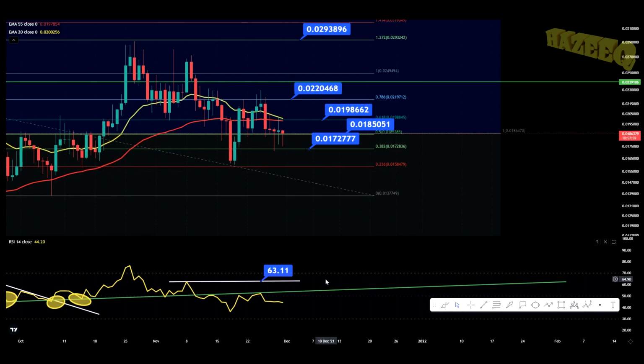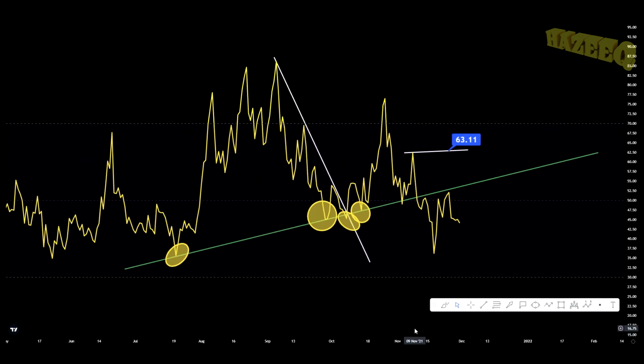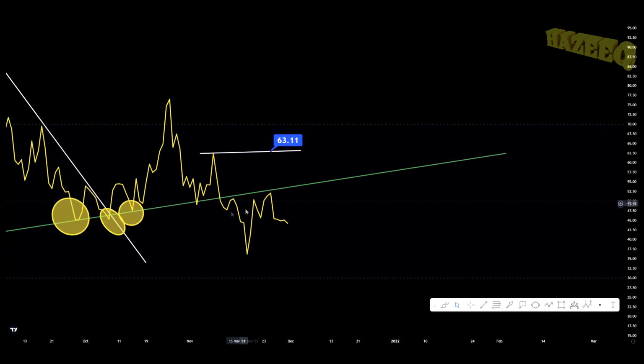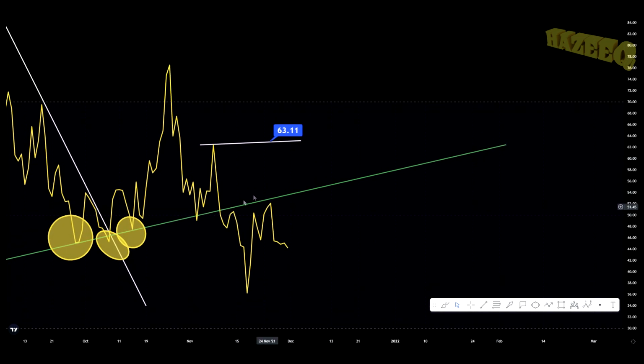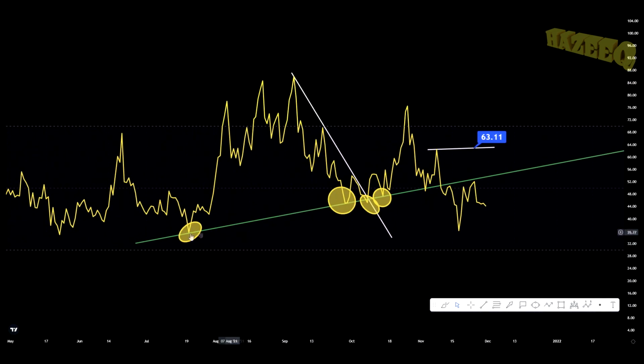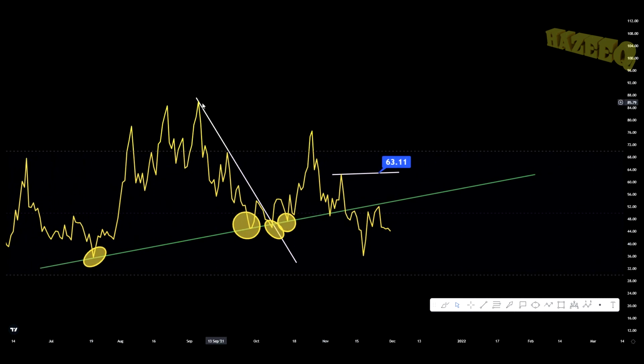Now, if we jump into the daily RSI over here, you do have this green trend line that we've been holding as support for multiple months. Then we lost it, and now you can see that we're sort of hitting it as resistance. So we're not exactly getting rejected from the green trend line, because it can't always be perfect. But you're getting rejected from that area. You can kind of see, right? You're getting rejected almost from that green trend line. So I would look at this trend line as a major resistance level. Copy this into your daily RSI. This is pretty important in my opinion.